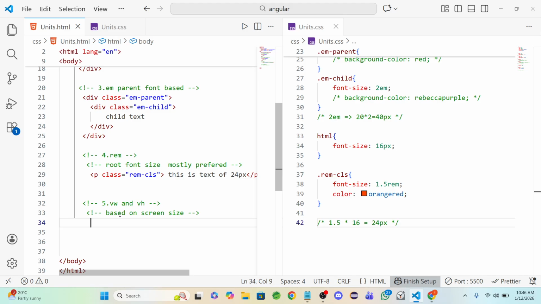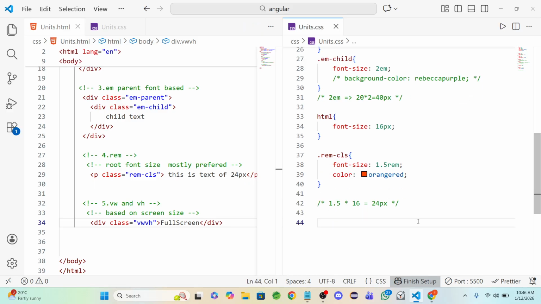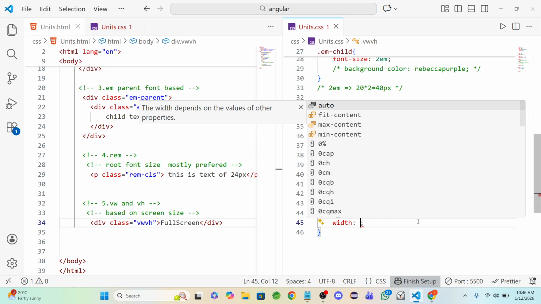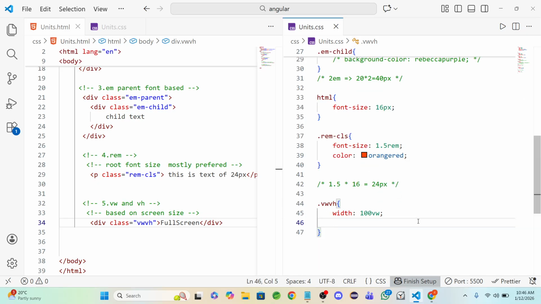Let's take a class dot hero, let's take vw vh. Let's take full screen, and I want to use that. Dot full screen, sorry. Width is equal to 100 viewport width, that is vw, and height is equal to 100 vh.